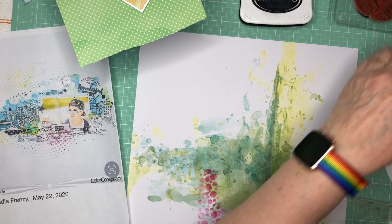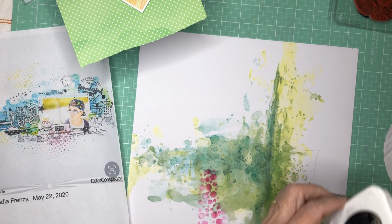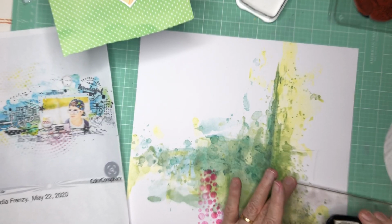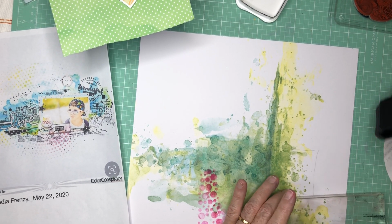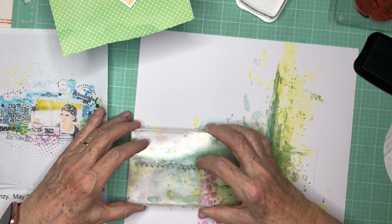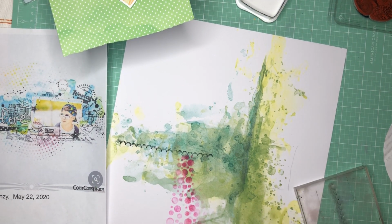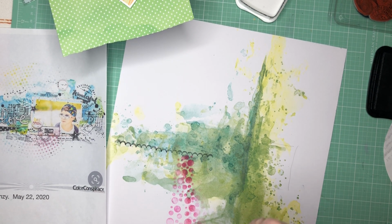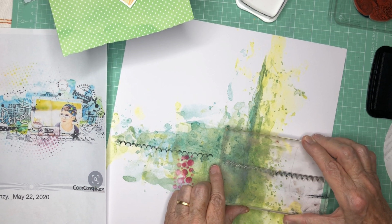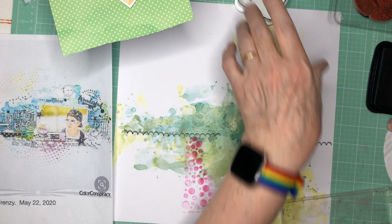I've got a stamp here that does kind of a wavy line. I'm going to do this in conjunction with another one. It's like a scallopy line, and it'll give just a little bit of that look. I'm not going to go too heavily on this. Not gonna worry a lot about it or fret over it.